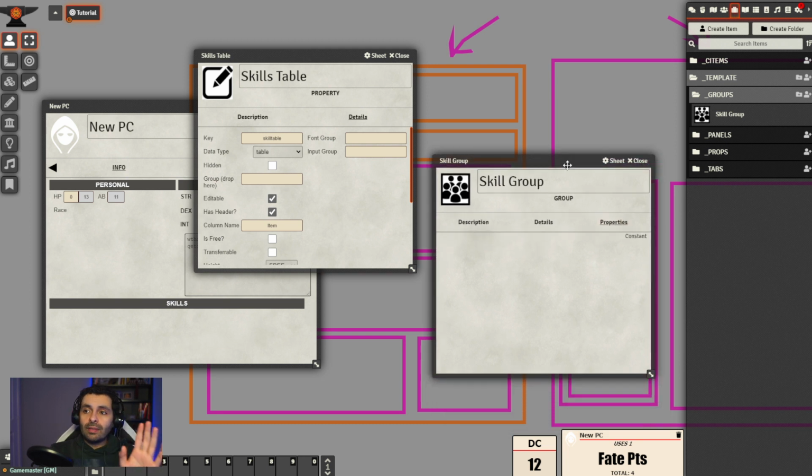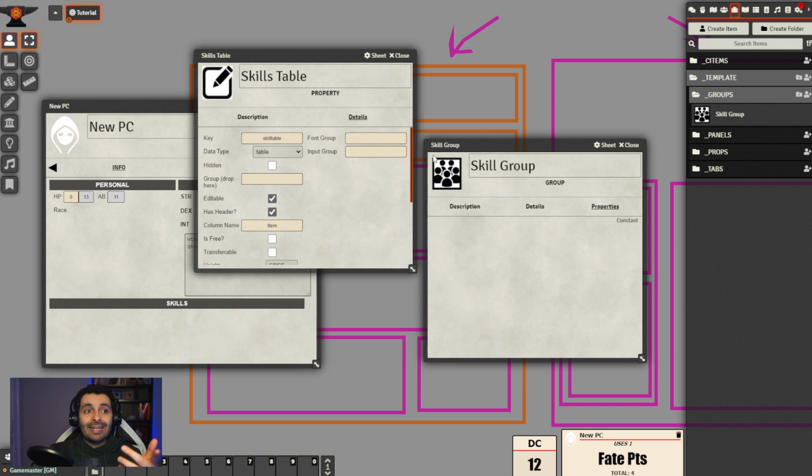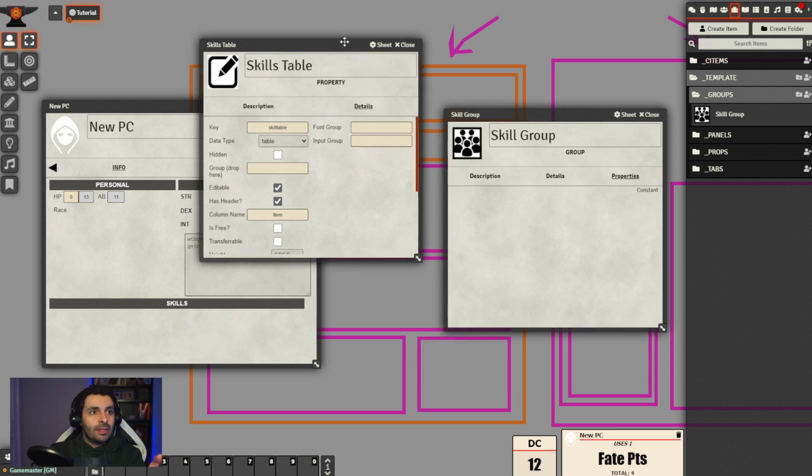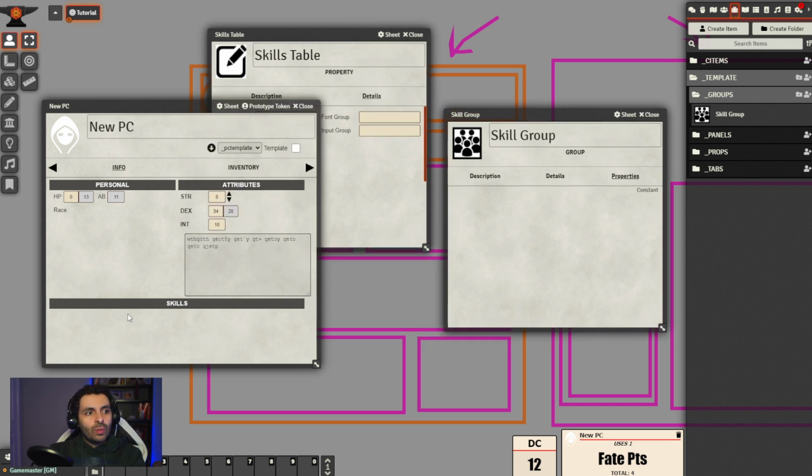For now, for this example, let's keep it not unique. And there's a tab, in which you can add the properties of these groups. Now, what do we want to show in this skill table? So I want a name for the skill. I want a modifier for the skill.